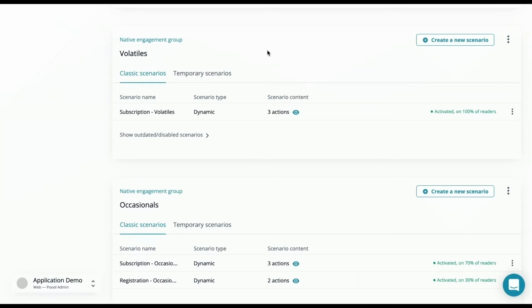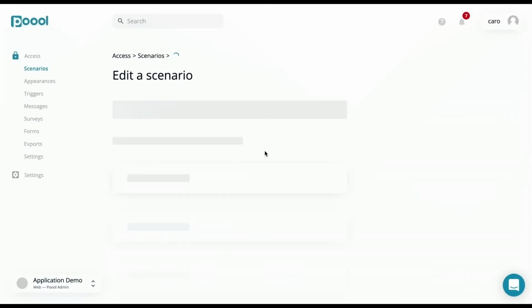A/B testing in the dashboard is simple and can be done on scenarios, appearances and messaging. All that's needed is to create two different scenarios and activate them both within the same group.